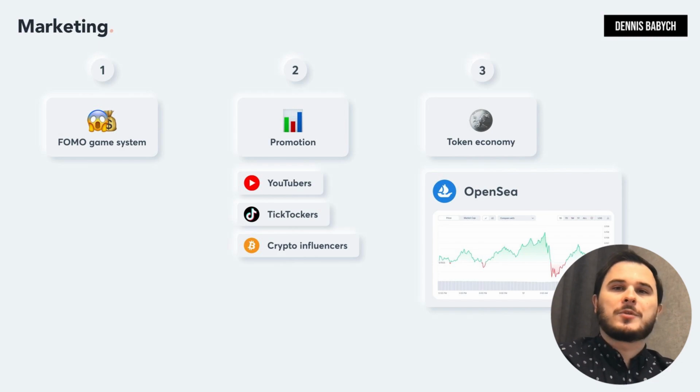Secondly, when it comes to promoting your app, the ultimate goal is word of mouth. However, in the initial stages, consider investing in ads utilizing popular YouTube and TikTok crypto influencers. Lastly, and most importantly, it's essential to establish a proper token economy within your project. If you're planning on creating your own token as an asset, then you should have a really strong marketing campaign to scream about your project, its value, future features, global growth, and international expansion.